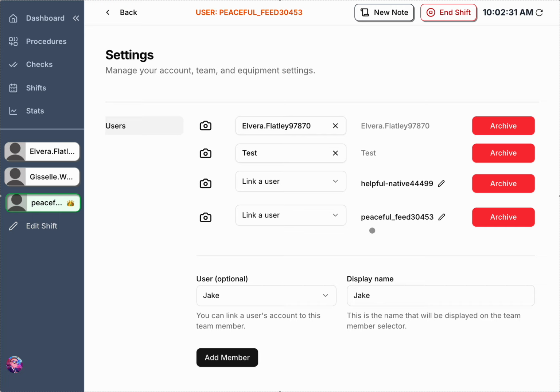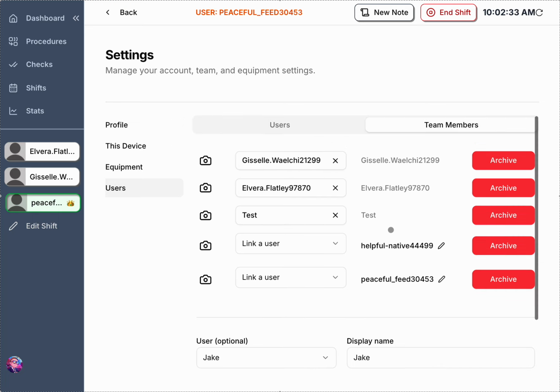But that's really the distinction between team members and users. Team members are informational. You can switch between them without logging out and logging in. Users define permissions. One advantage of linking a user to a team member is that it will automatically select, like if you log in on your phone as a certain user, it will automatically select you as the team member that's active.